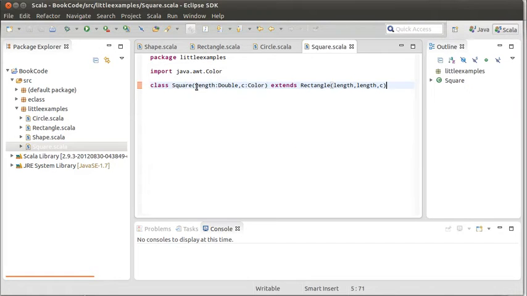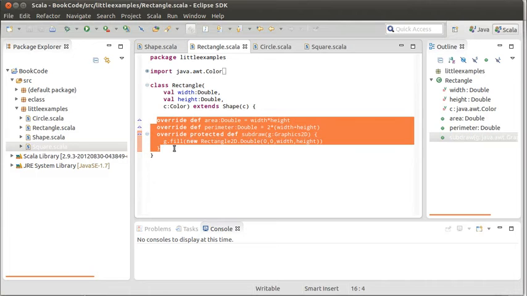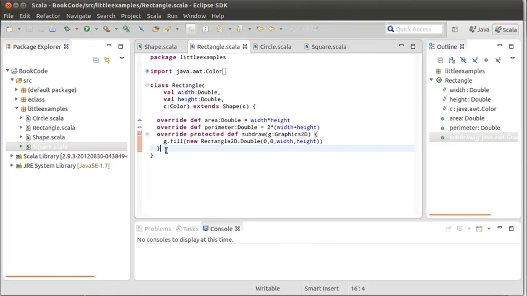Now notice I didn't make length a val. So the square isn't actually storing the length, it's just passing the length through to the rectangle, and it's keeping track of both of these. This works. I won't say it's necessarily ideal. In this case it works fairly well because I didn't have to rewrite these three methods. And had there been a lot more methods in here, that might have even been a better idea.